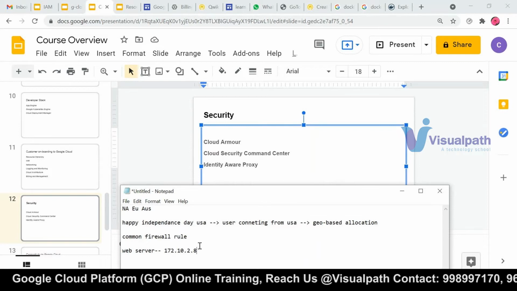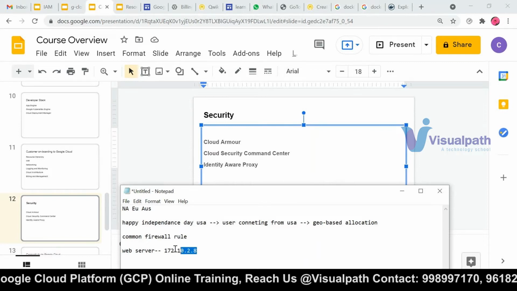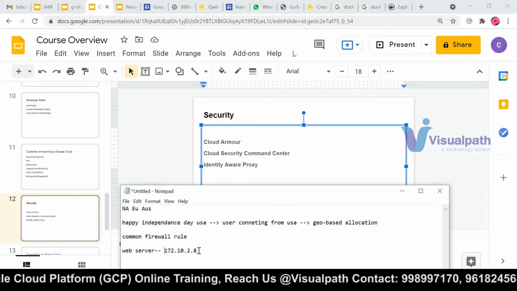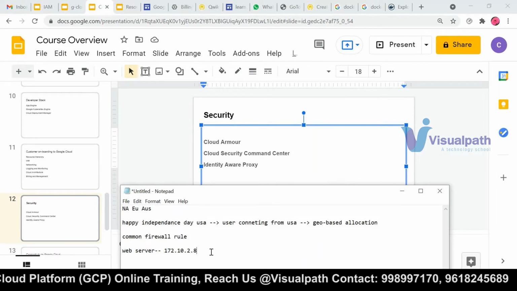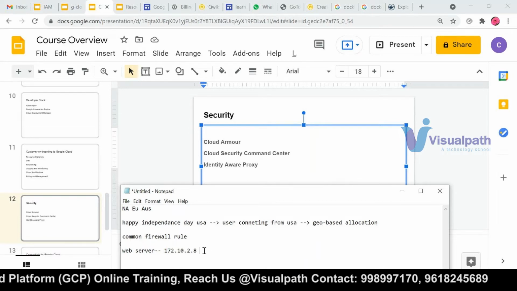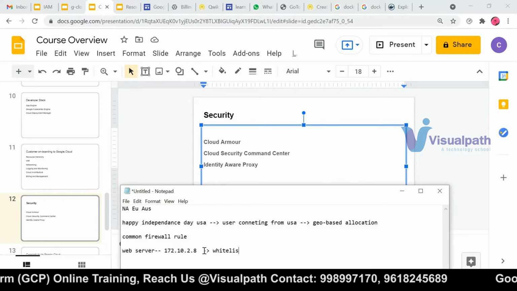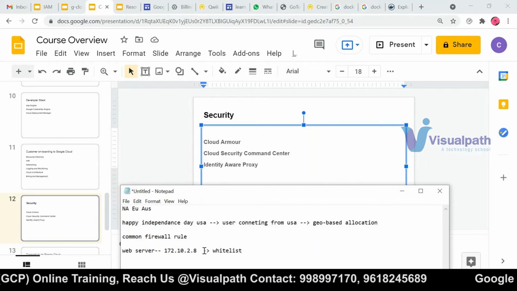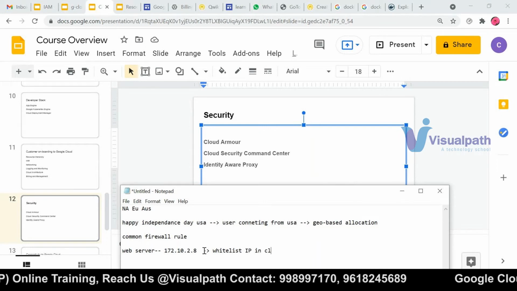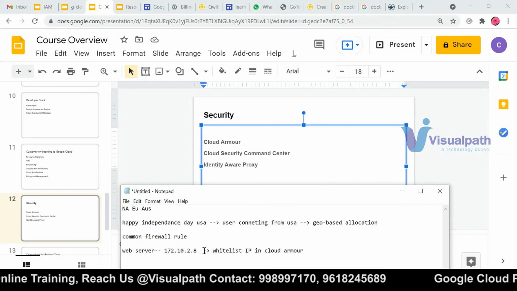We cannot push this rule to the entire project, right? So what we can do is whitelist this particular IP in Cloud Armor, specific to this web server.